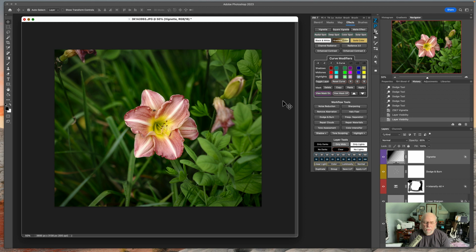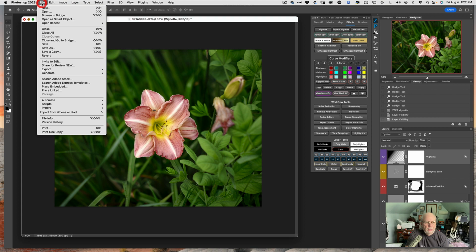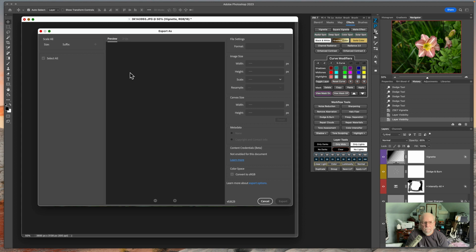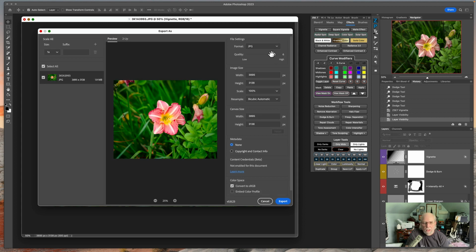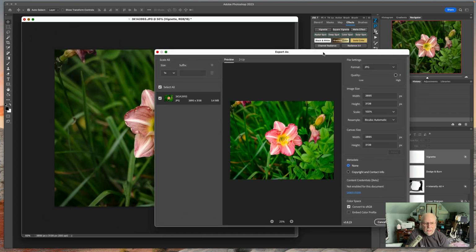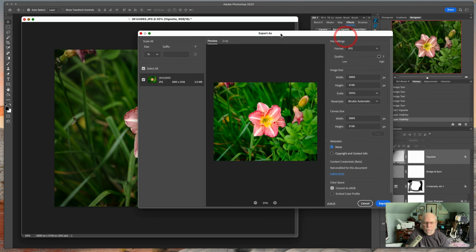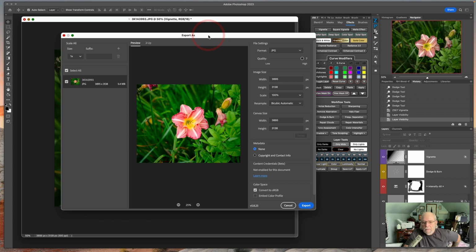And what I do when I'm finished and I want to share the photo, I just go up and I go to File, Export As, and I put my quality all the way up to 7. For some reason, I don't know, I'd like to ask someone about this. See how much more saturated it is in this view than it is on the export. I don't know why it does that, but it doesn't look like that after I export it and open it up.